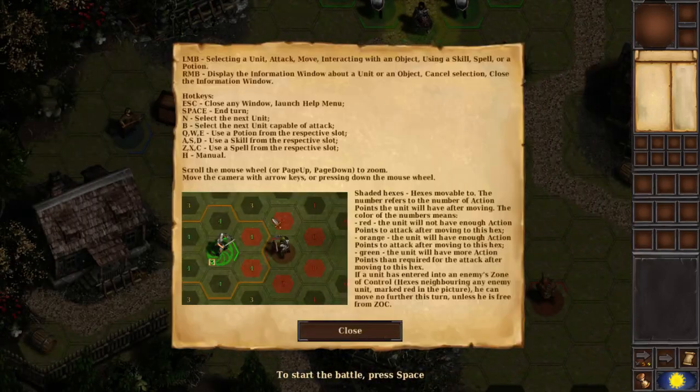Arrow keys to move the mouse. Oh, there we go. Just took a little bit to pull up. Left mouse button to select a unit. Attack, move, interact, everything with the mouse. Right mouse button, display information. Okay. So right click for information, left click to pull up menu.